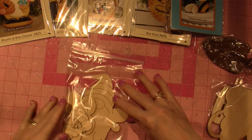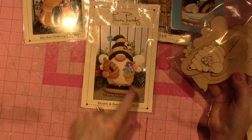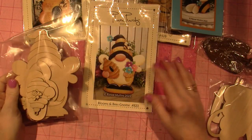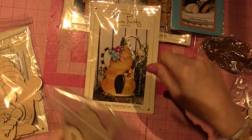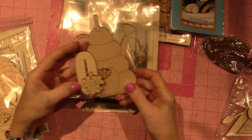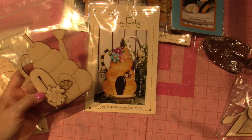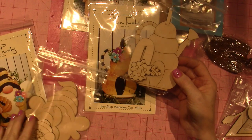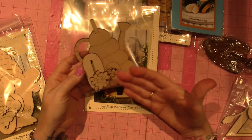We have a little bee gnome — look how cute — he has a bee skep and a little bee. They're dimensional. OMG, so cute. I have a little bee skep watering can with all the little details; it has a stand and everything, and these are etched. I put on my order that I would prefer them not to be etched, but it really doesn't matter. It'll be fine — just not used to doing decorative painting on etched things.